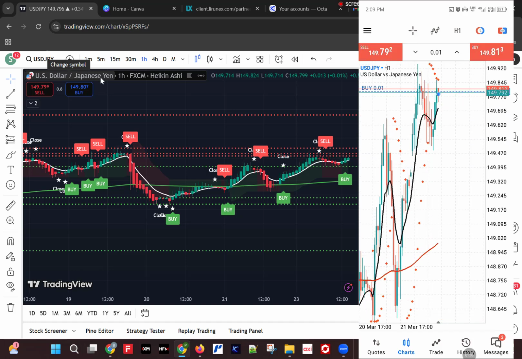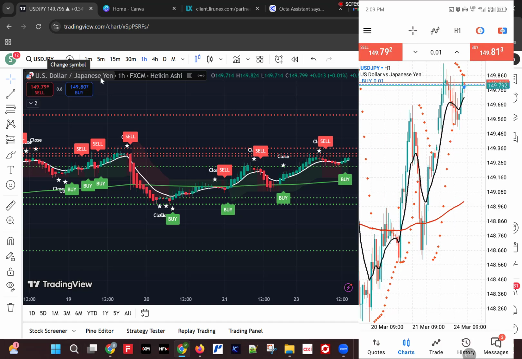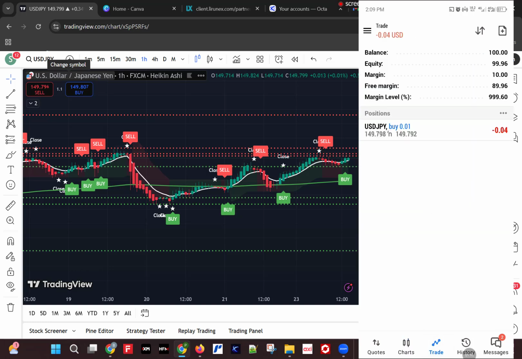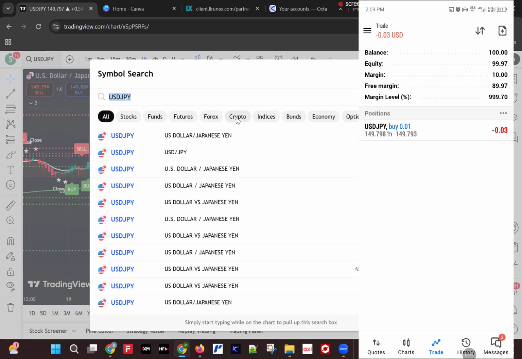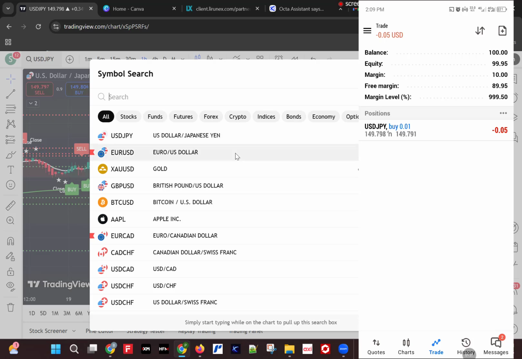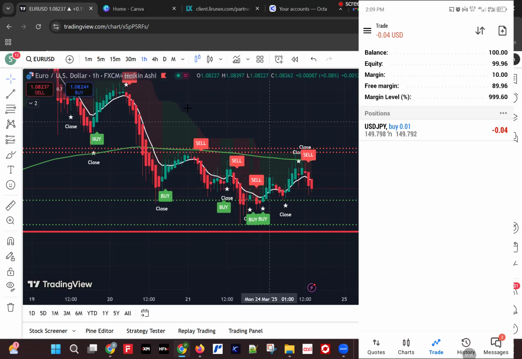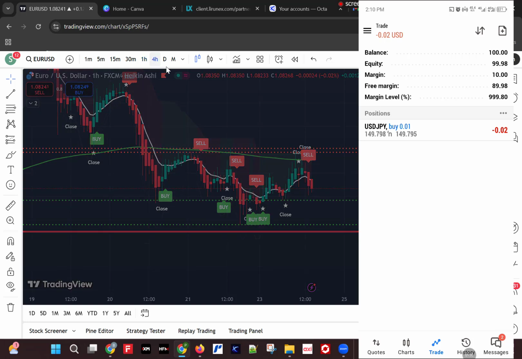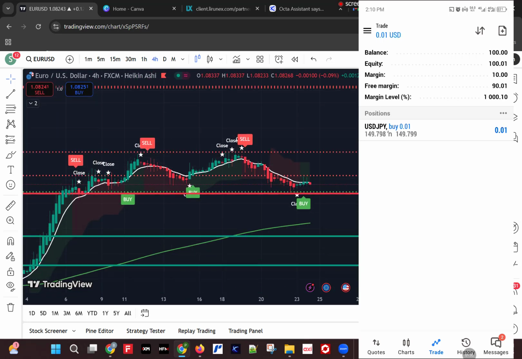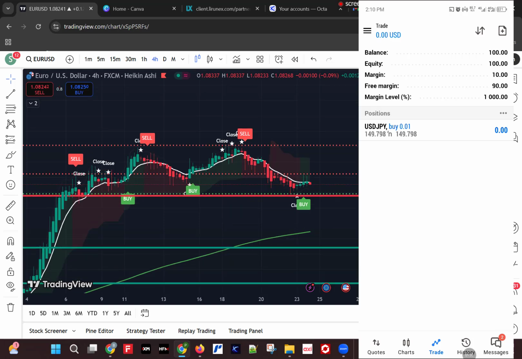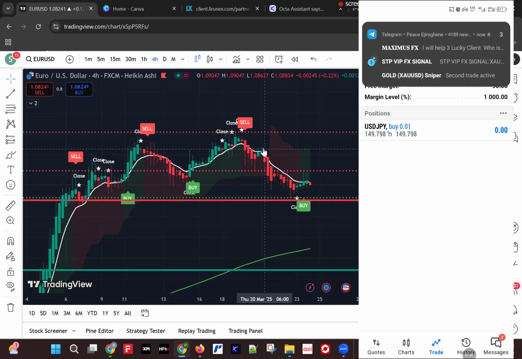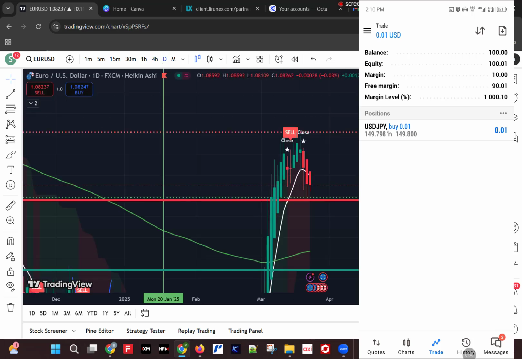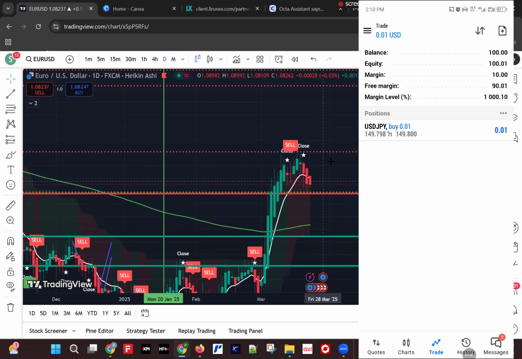So I've just activated the buy trade, and we are currently in that trade. Okay, the other markets, this is still Monday. The other pairs like EURUSD, I still don't have a clear signal for entry, though we're having a sell signal right now, as we can see. Let's check the 4 hour. On the 4 hour, the market is in a buy trend, and on the daily time frame, the market is selling right now.